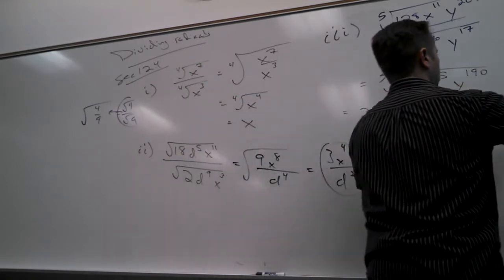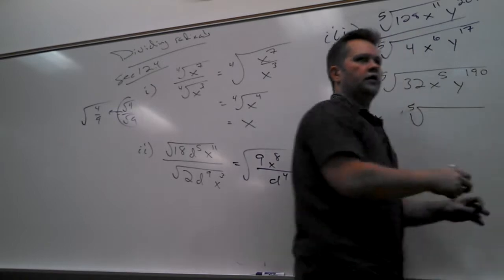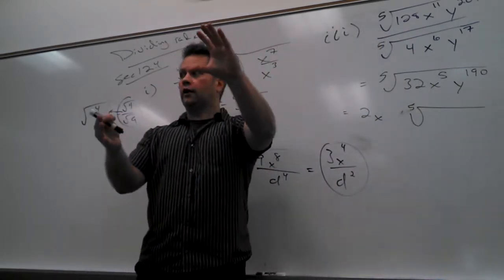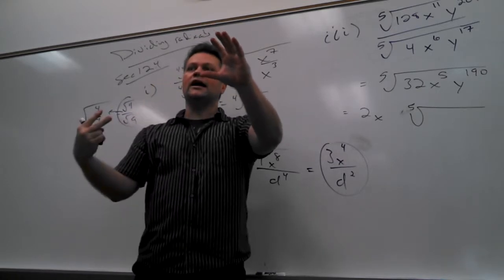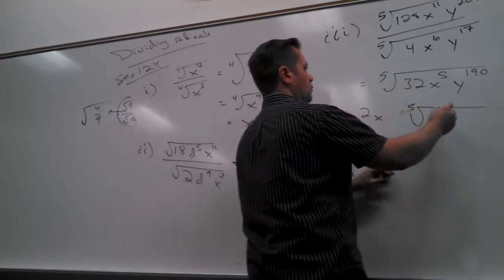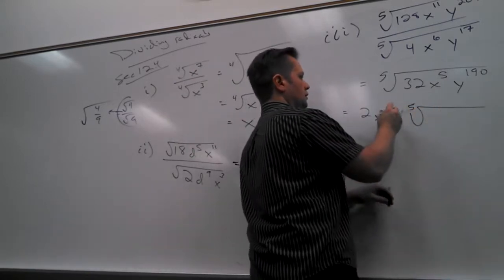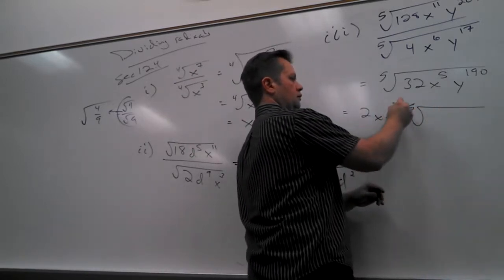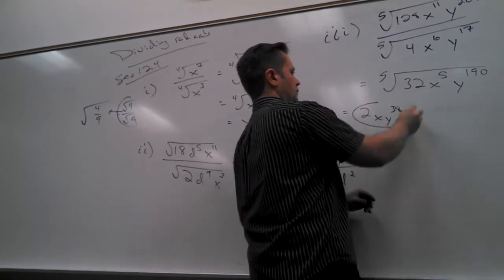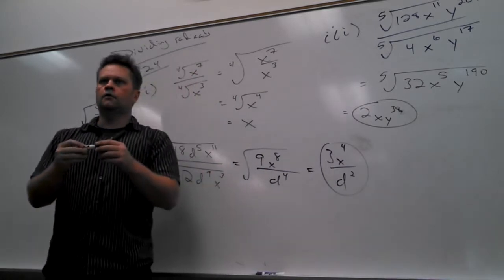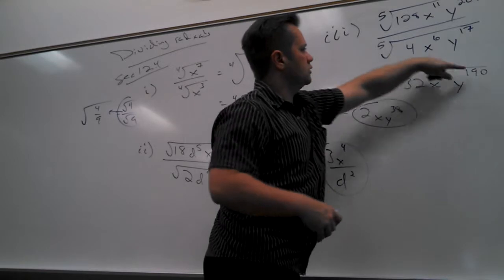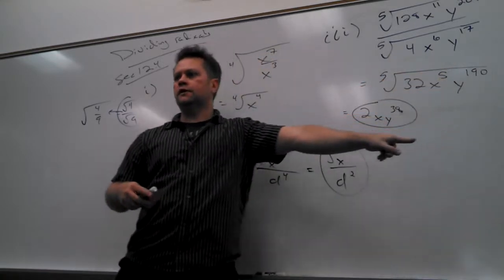If this is the part you're not allowed to use calculators on, you can always go 5 times 40 is 200. 5 under 200 is easy, it's 40. I need 2 fewer 5s in the number I want, so that's 38. So outside here is y to the 38. Was there anything left? No, so I don't need it. Because the fifth root of that was easy, and 5 goes into 190 evenly, nothing is left inside the fifth root.